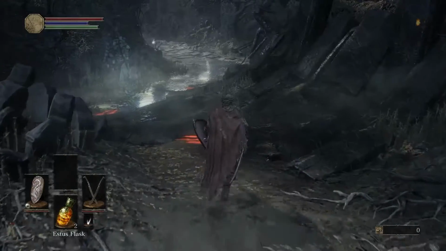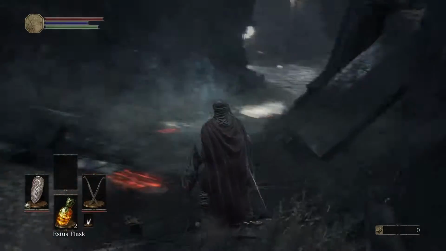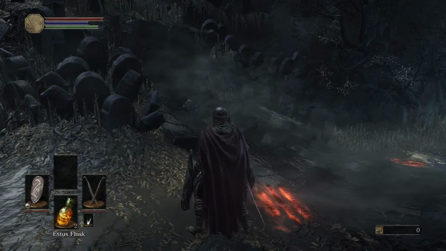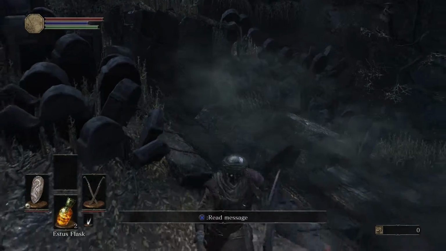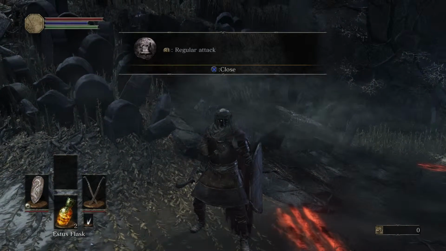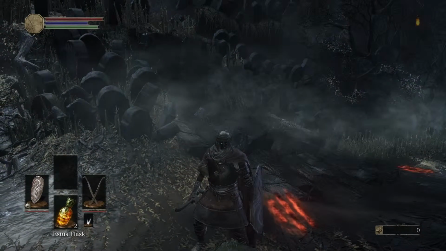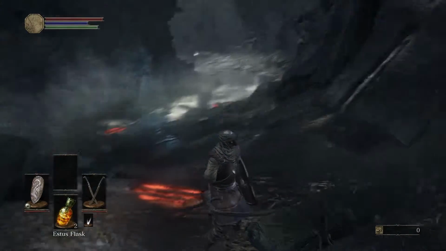You can, yeah. Okay. The message right there. There. You go. So that's your regular attack. And if you press R1 in a sequence, you'll get different attacks.